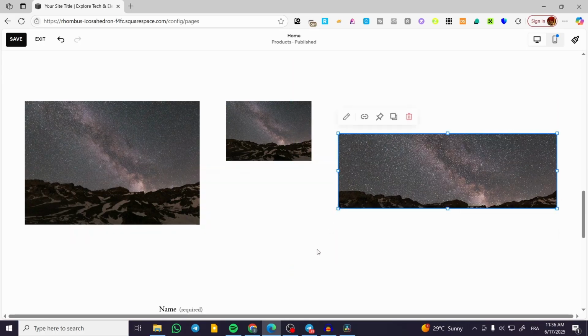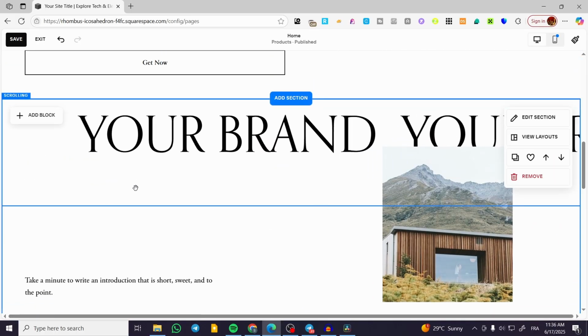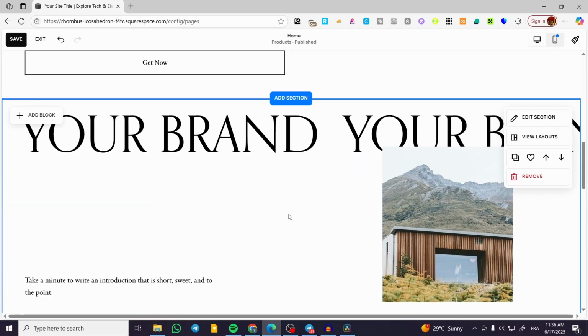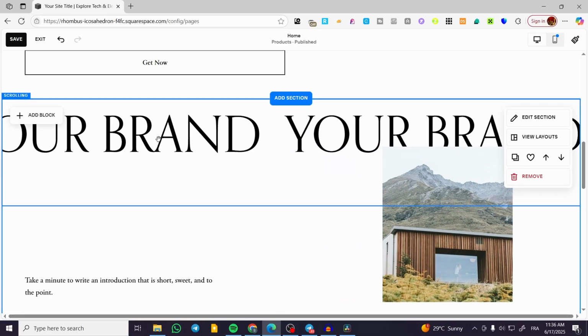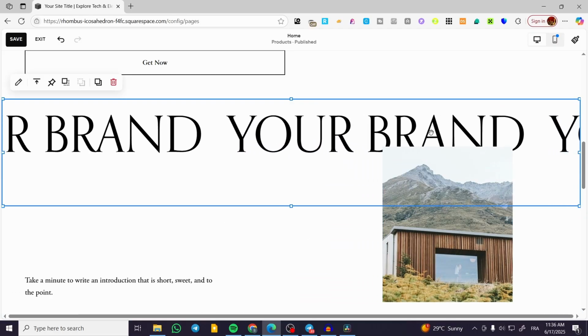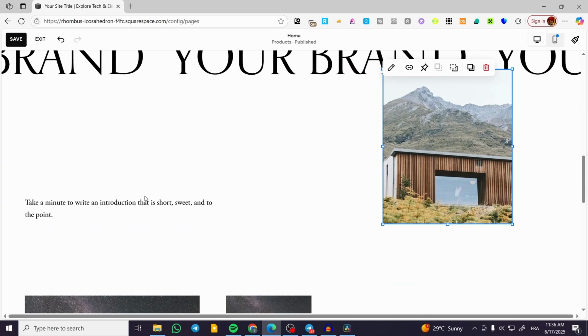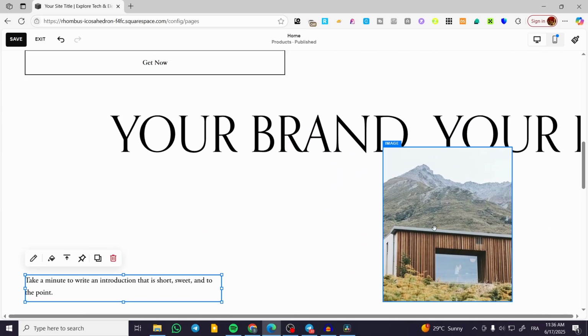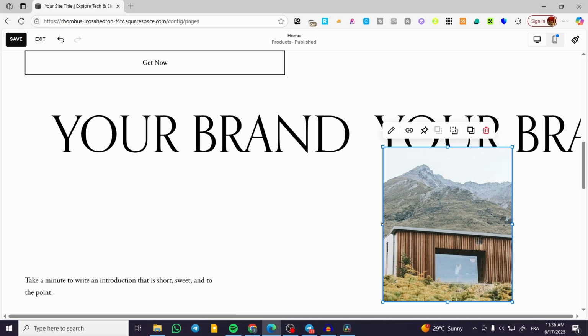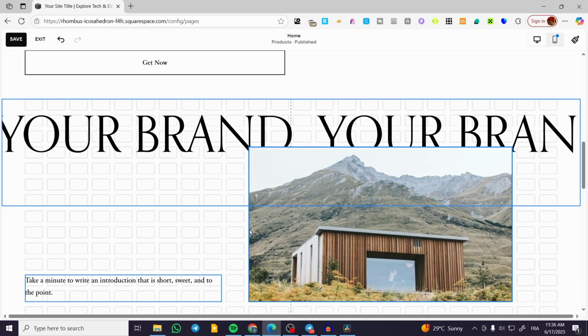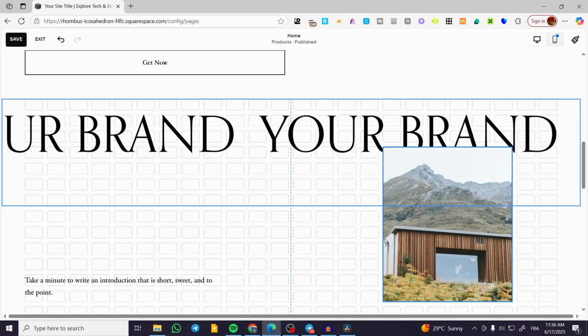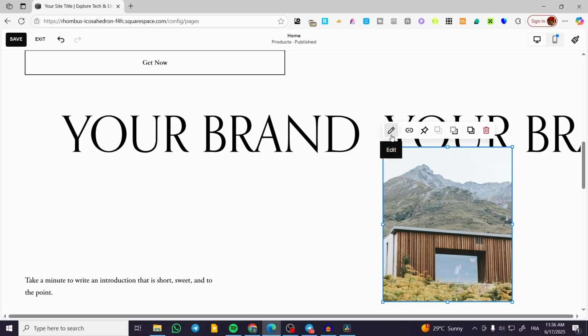Boom. Now, back on the section, as you can see, the section is composed of a scrolling block, an image block, and a text block. The image block is going to be proportional. So that means that it is going to be set on fill.